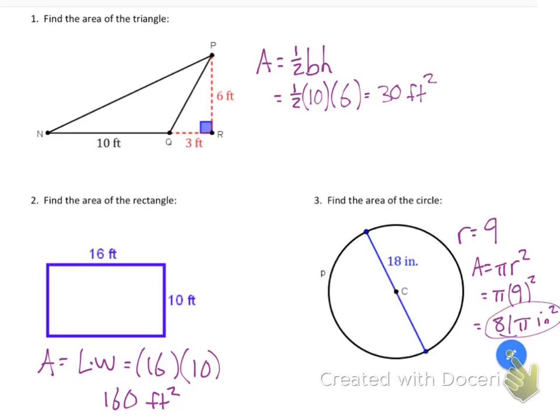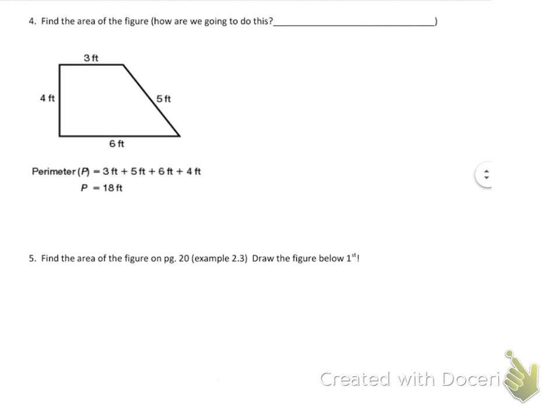There's a time and place, exact answers, you leave it with pi. Pi is an irrational number. Just like square root of 2's and square root of 3's, square root of 5's, and so forth. Questions? This one. This one's a fun one.